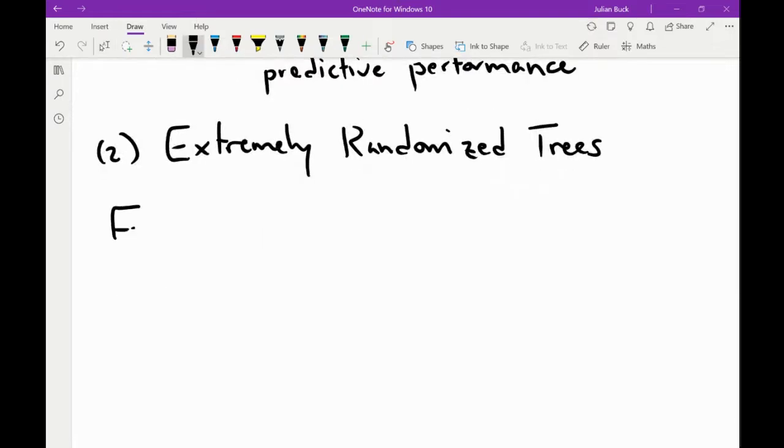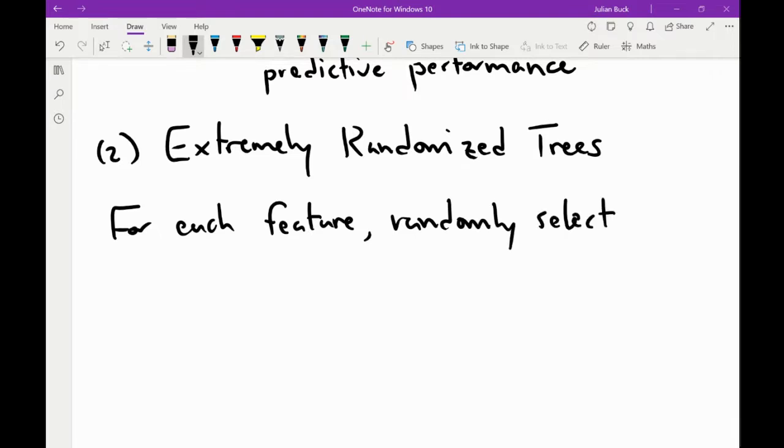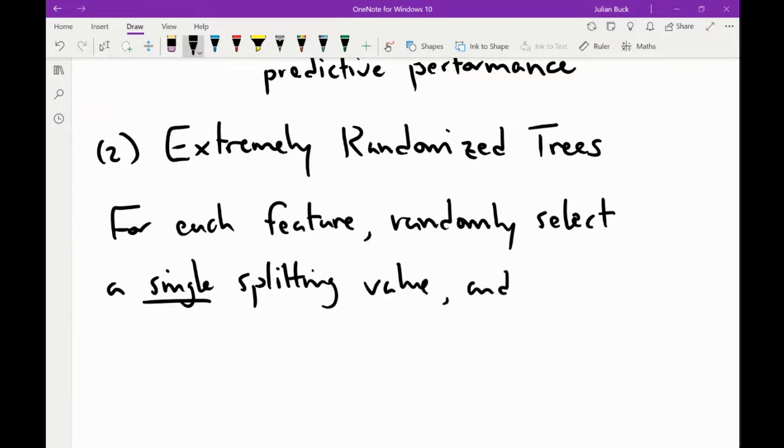The idea here is that for each feature, randomly select a single splitting value, and evaluate the split on that value only.